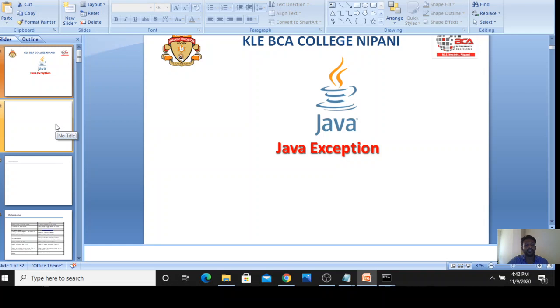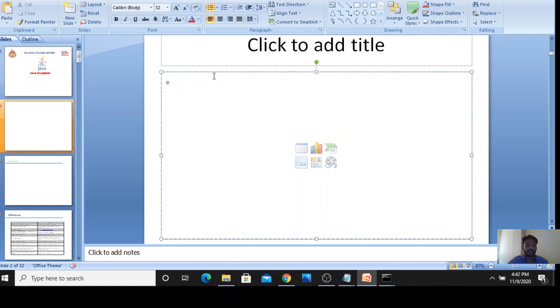Here is the exception hierarchy. The first top class, the parent class, is Throwable. Inside Throwable there are two classes, Error and Exception.